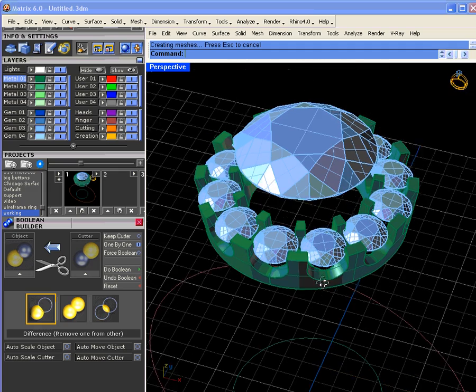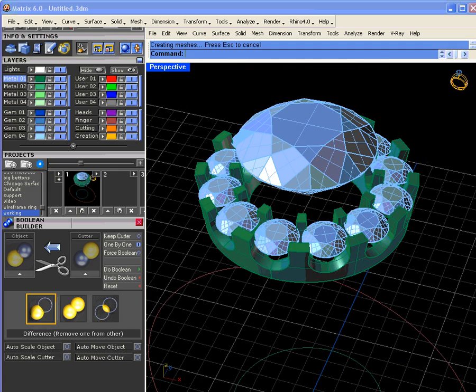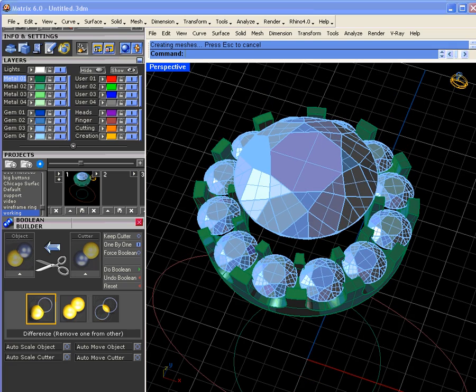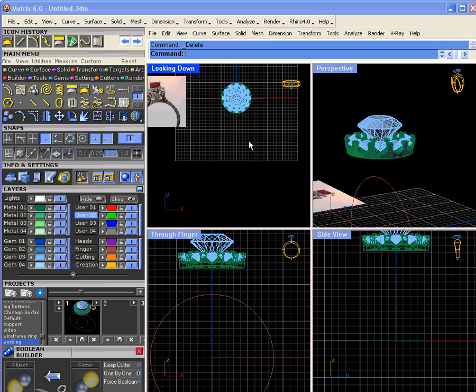Alright, so there's that piece, and we're going to use this piece to build the next part underneath it. So I wanted to build that first, actually.